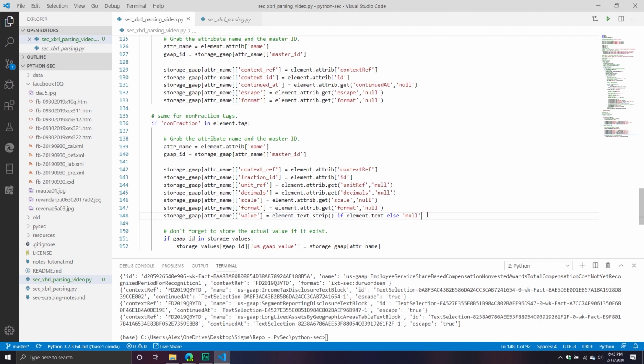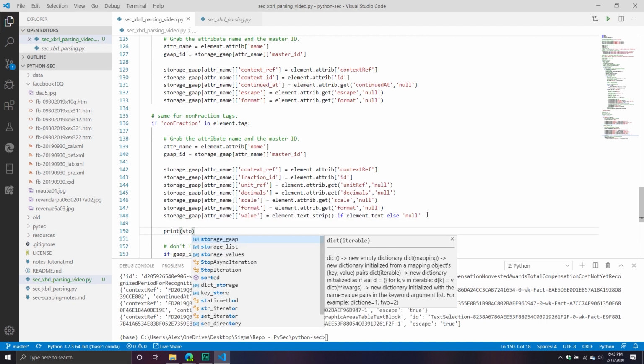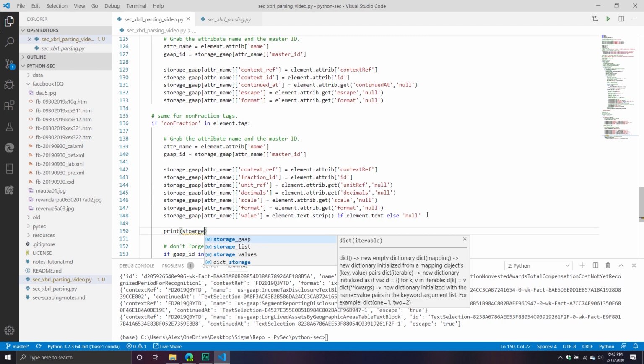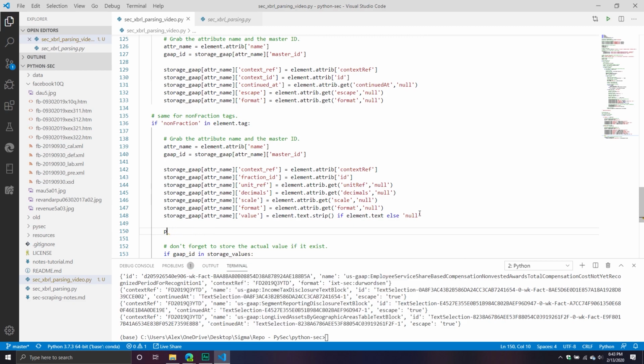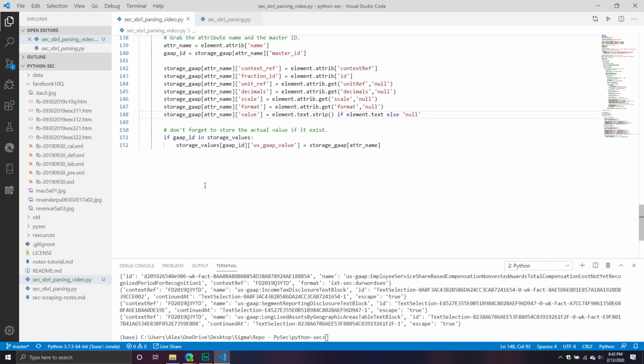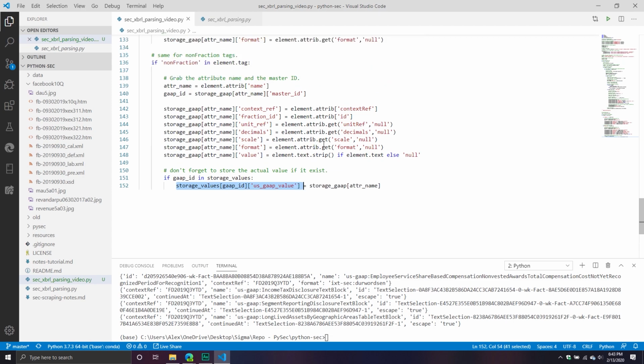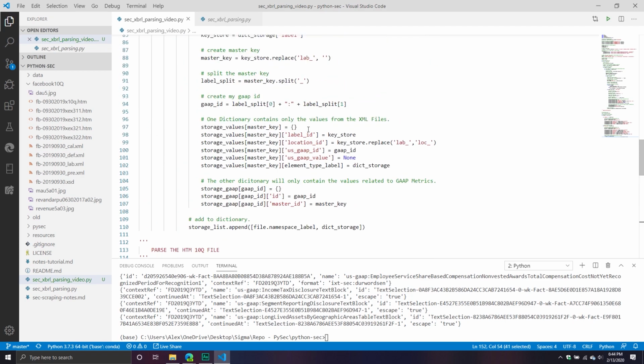Now, what I'm going to do right here is show you this thing as it's growing. But if I do this, it's going to take forever to go, so I don't want to do that. However, what I do want to make sure is, if the gap ID exists in the storage values, then I'm going to take that storage values and update the gap ID that's associated with it. So this is where I'm starting to quote unquote merge the two, at least from the gap perspective. I'm trying to take that gap one out of the equation and have it just go right into my master storage value so I don't have these two separate ones.